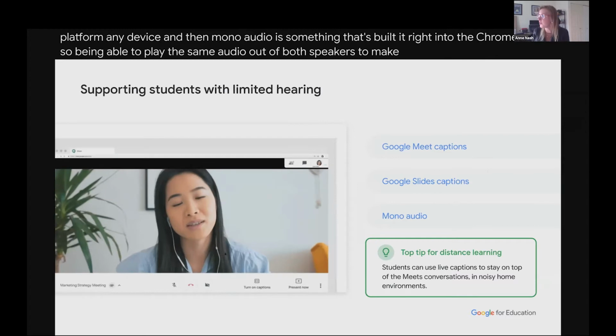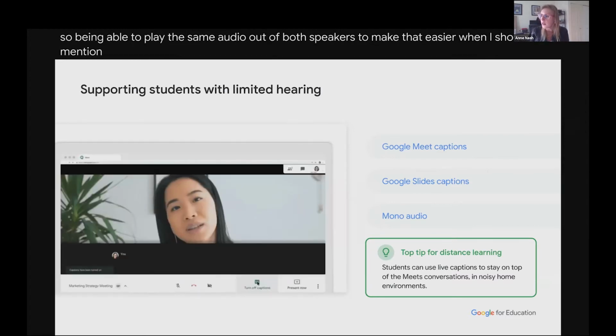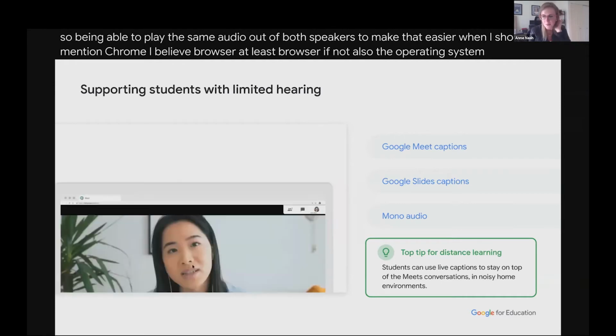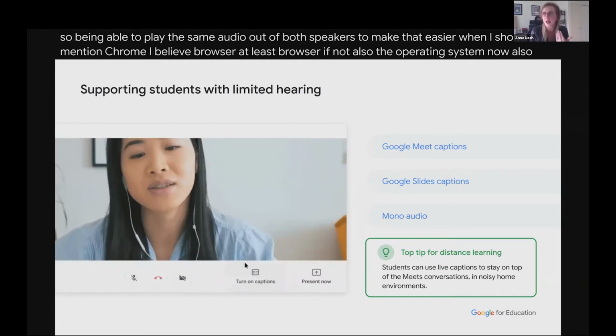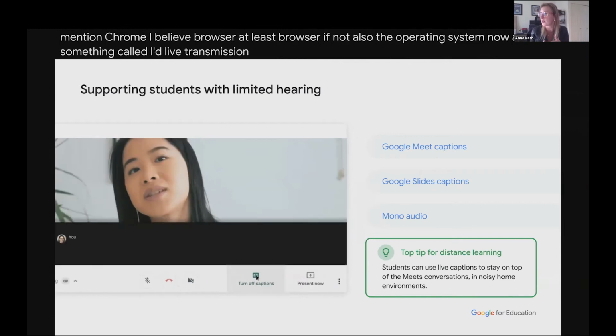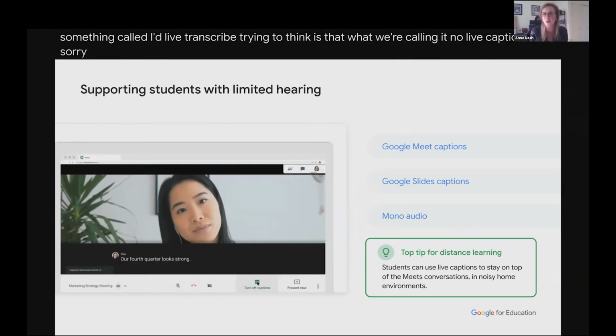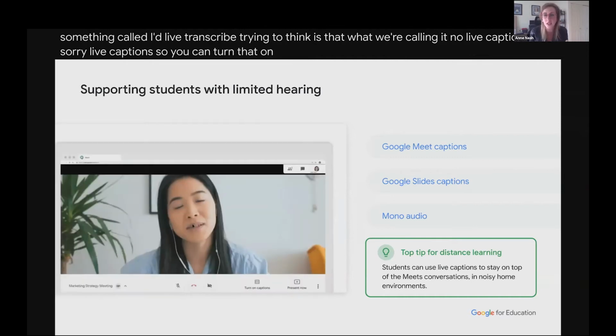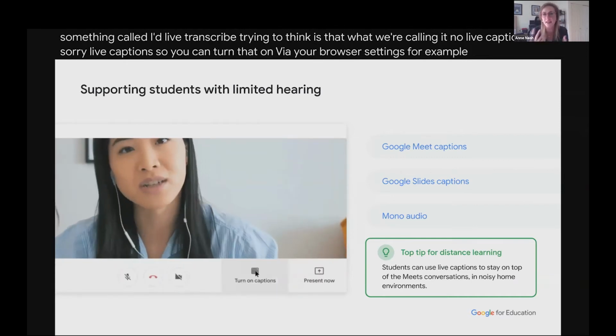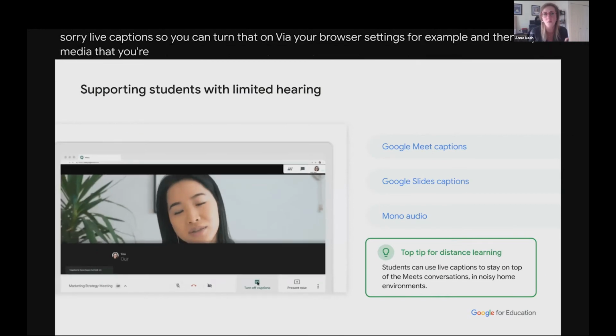Oh, and I should also mention Chrome, I believe browser, at least browser, if not also the operating system, now also has something called live transcribe. I'm trying to think, is that what we're calling it? No, live captions, sorry. Live captions, so you can turn that on via your browser settings, for example, and then any media that you're playing will automatically start to generate those captions for you.